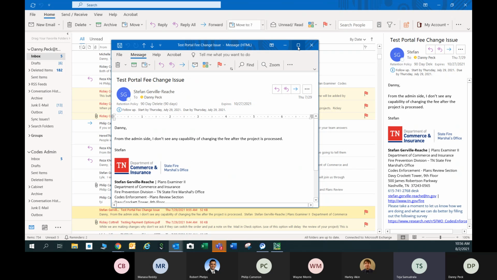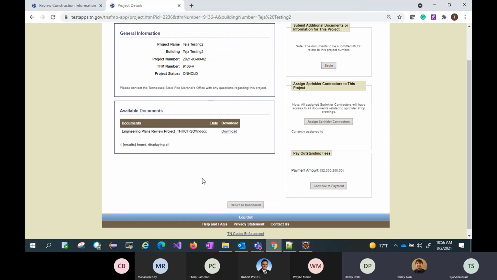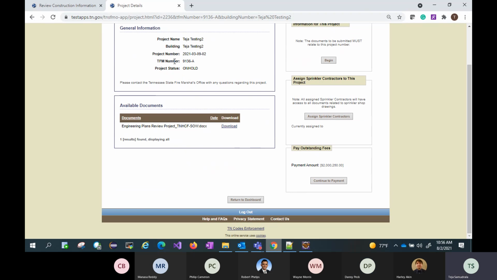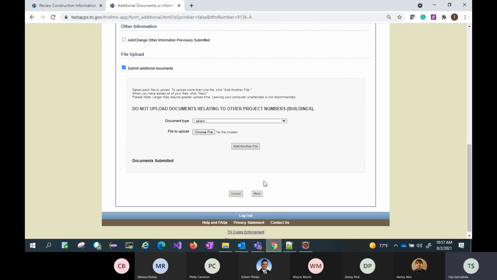Do you want me to show that? Yes, if you would please. Okay. I know we only have 4 minutes left. Here, like, there is no return to the administrative dashboard, because I logged in as a user. So there is no return to administration dashboard, and the user can upload additional documents here, submit additional documents. Okay.